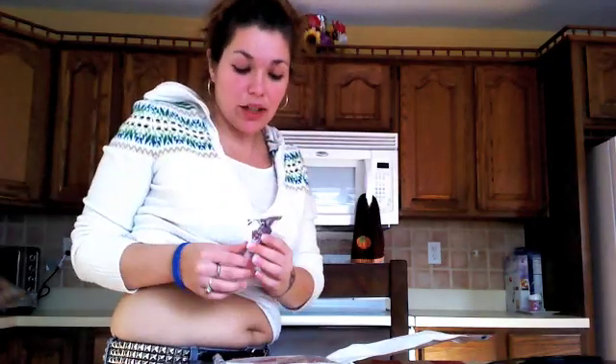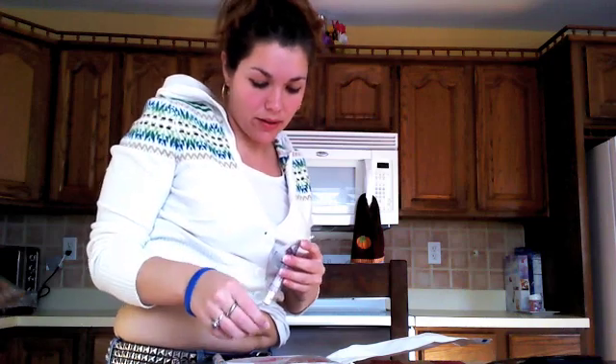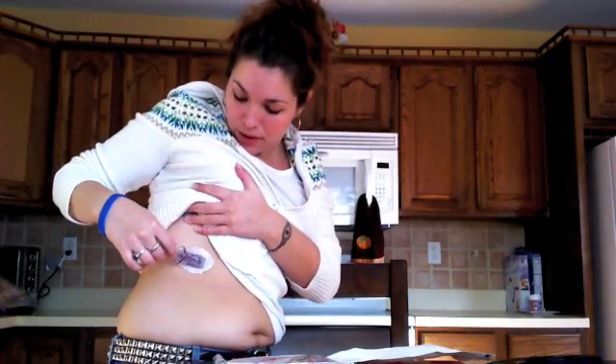To start, you've got to open up these edges — they usually come back like this because they were scrunched into the package, so you've got to make sure those are good and ready to go. The first thing you have to do is pull off this little plastic piece and find where you're going to put it. Usually I like putting it on my stomach so it's out of the way. It's small enough that I don't really have problems, so I'm just going to stick it right here for today. It's going to be there for seven days. You've got to rip the tape off — it's got a sticky tape on it — and then stick it to your skin and make sure that it sticks very well.